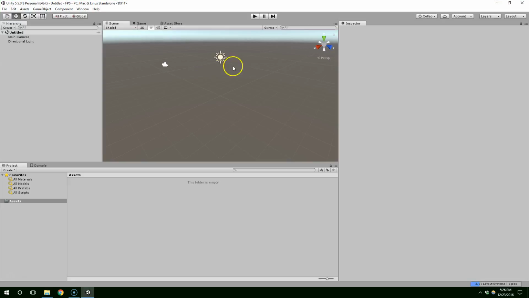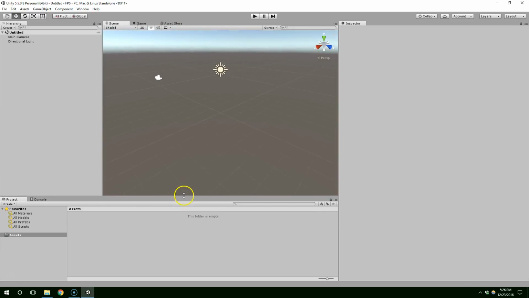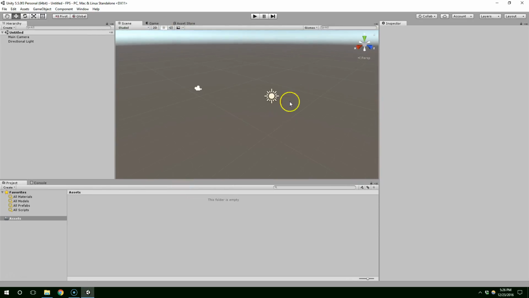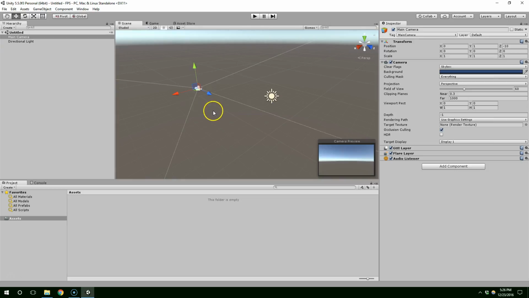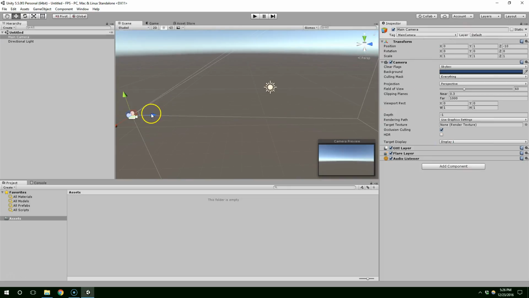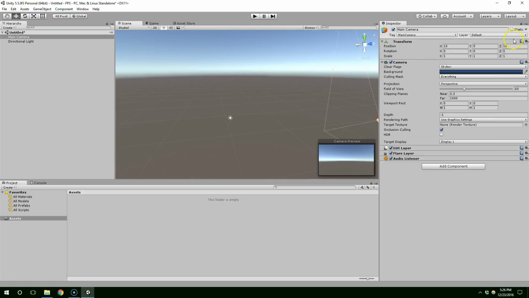And then once Unity loads up, this might be a little bit overwhelming at first, but fear not because you'll learn with practice. So this is your scene view, this is your hierarchy, this is your project view, and this is your inspector. Anything that you select in the scene view, you'll see it selected in the hierarchy, and then you'll also see its properties in this inspector panel. This is really nice because as you move it around, you can see this value is changing. So if you want to set it to a specific position, you could say like 10, 5, 15, and now it's at those exact coordinates in world space.